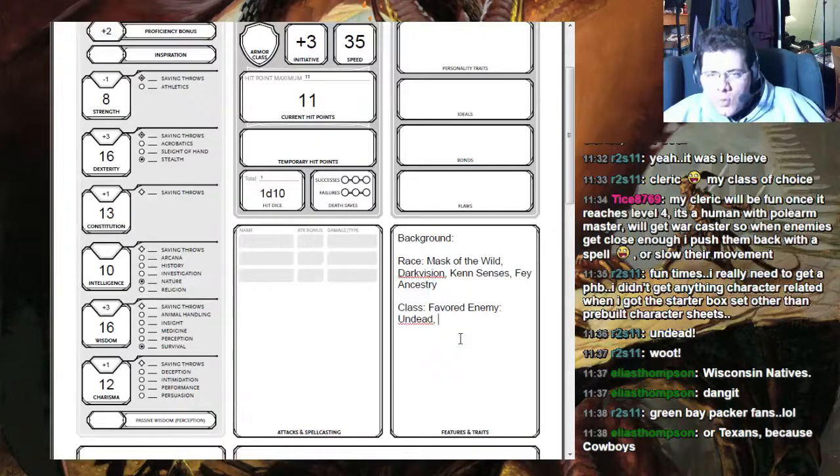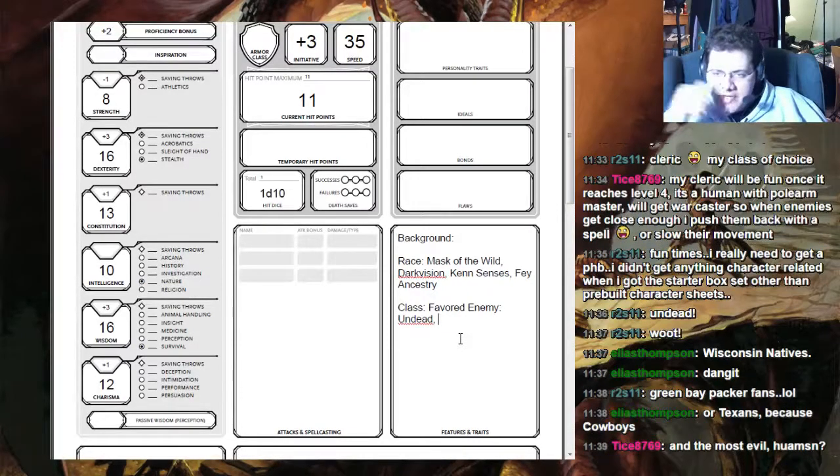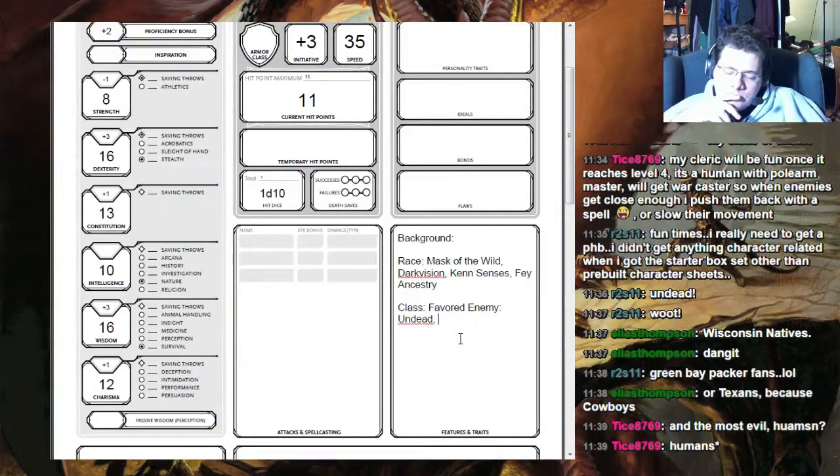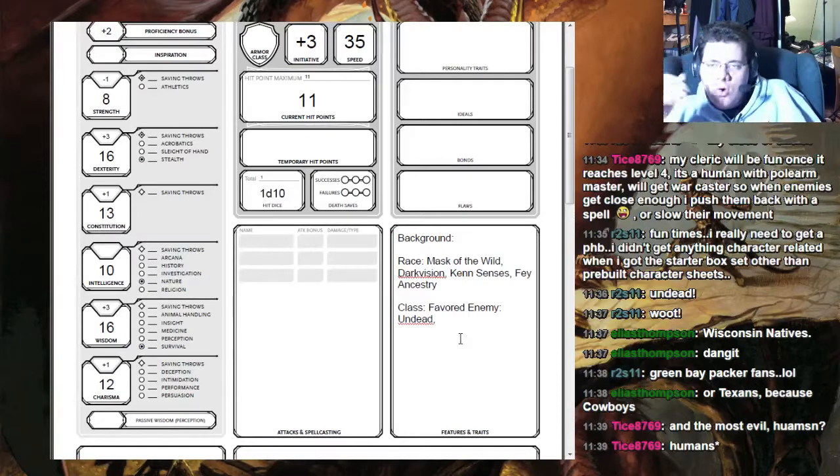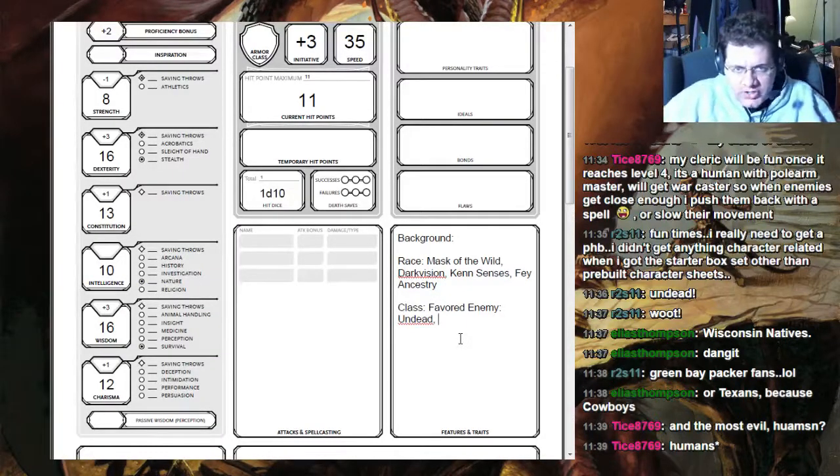He's lived all of his life in the wild with his family, and for whatever reason, a necromancer showed up in a forest one day. And actually went and turned, through experimentation, to become a better necromancer, a few of his animal friends into undead. This character was so appalled by that idea that now his soul, anytime he sees anything undead, he just instantly sees red and has to kill it. So that's how my bizarre brain works.